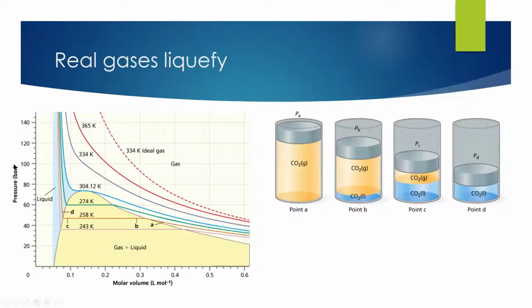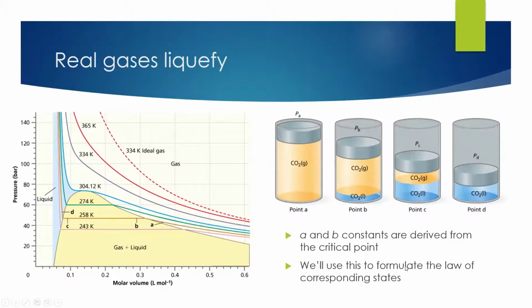So the derivative of pressure with respect to volume is 0, and the second derivative of pressure with respect to volume is equal to 0. Now, why is that noteworthy? It turns out that we can use that to actually derive the A and B constants that are used to describe real gases using the van der Waals equation of state. So we can use this fact to come up with some theory for what these A and B constants should be. And we'll go ahead and go to the board and do that.